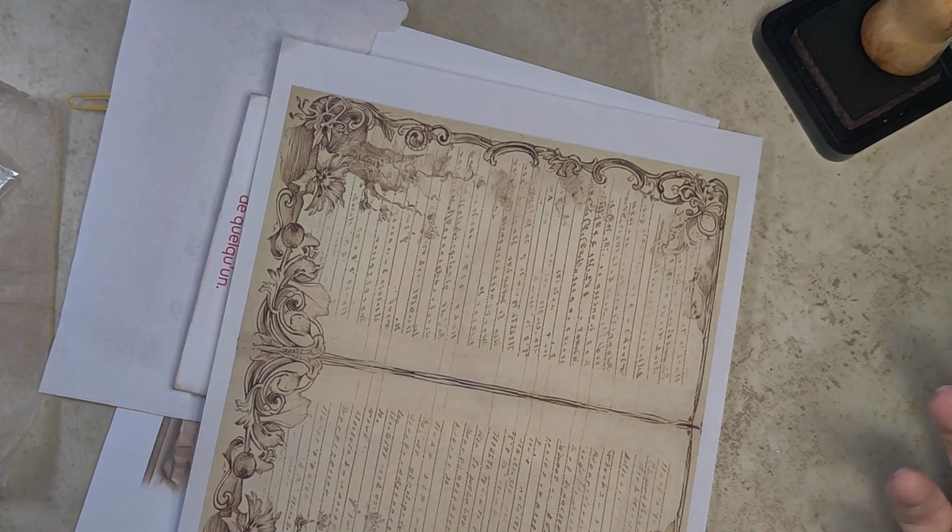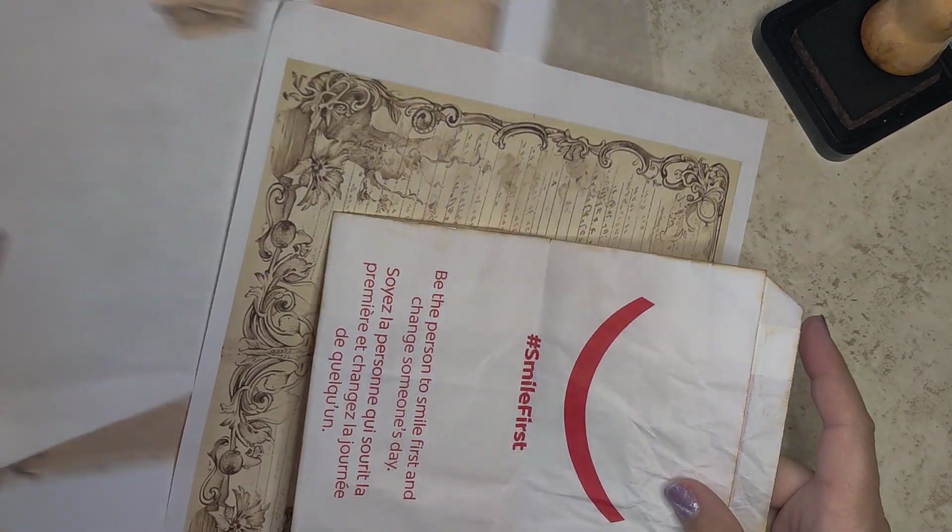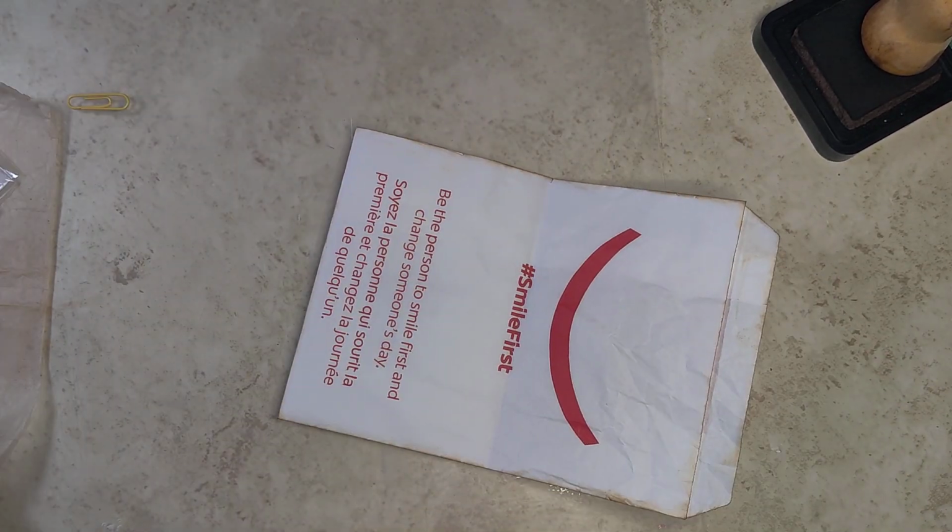But using scraps, leftover pages that I have, and I'm just utilizing them. So let's start ripping. I hope you're all doing really, really well. I really am. I really do.